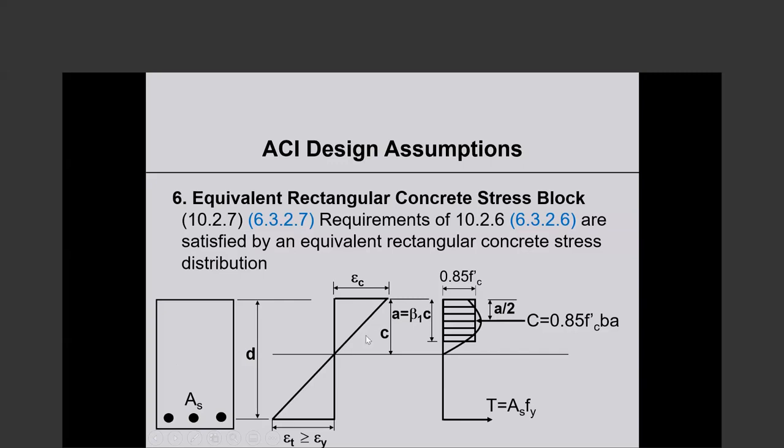But he took a stress, so this is the strain distribution. He took a stress distribution which was the reverse, highest at the neutral axis, going down to zero at the extreme compression fiber. It was obviously an absurd stress distribution. And he showed that even that absurd stress distribution gave him nominal strength in substantial agreement with test results.